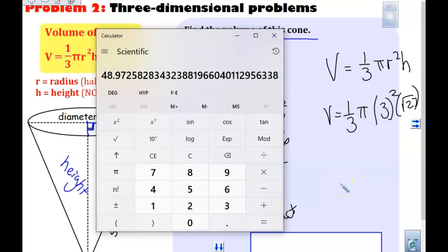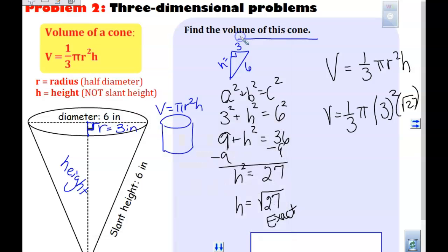48.97. Okay? So when I am looking at your answer, is it okay if you use 3.14 for pi? It's an approximation. It's getting less exact. Same thing if you use the square root of 27 to be the 5 point. Is it okay? I'm probably not going to mark it wrong. But the key thing is that you are understanding how to get those exact solutions. So we should have that our volume.